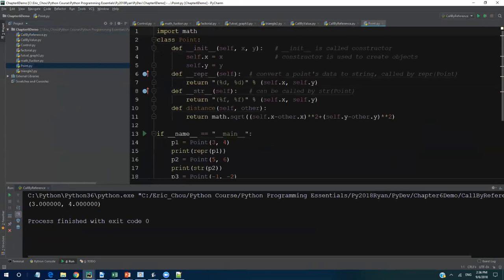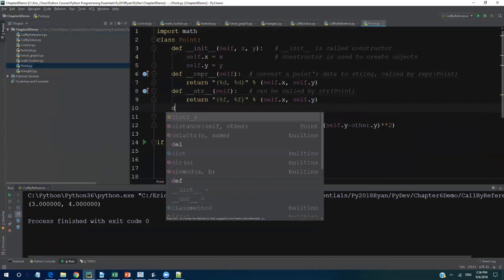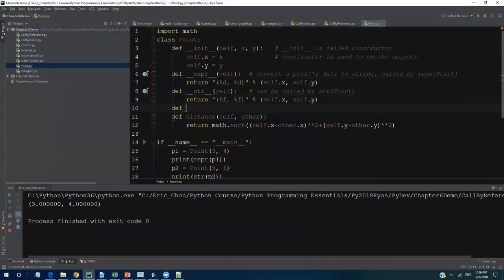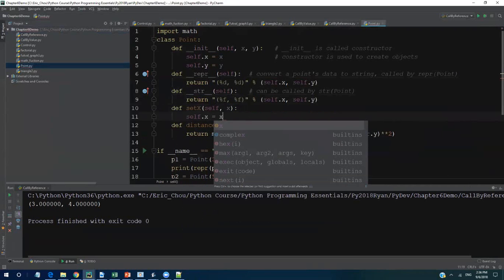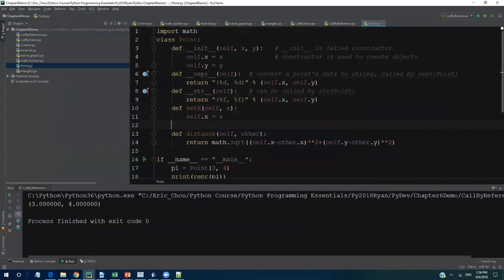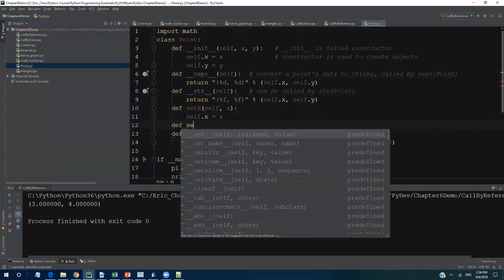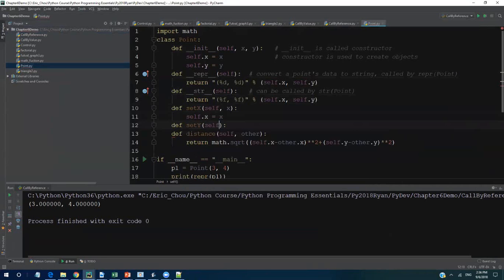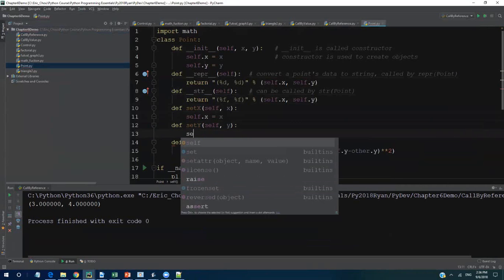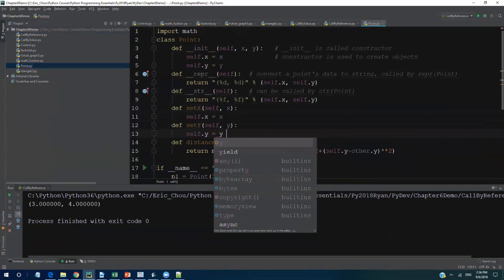So in my point 1, if I set some functions, say I have def set x with x, and I say self.x equals x. And here I define set y, and I have my y value, self.y equals y.